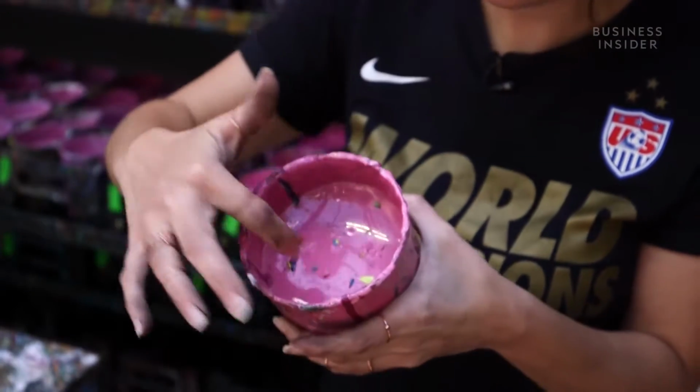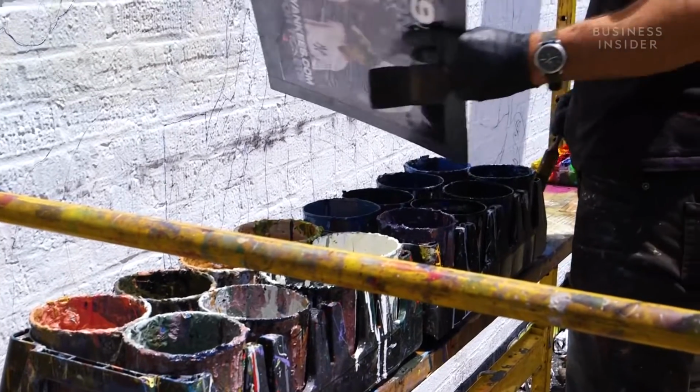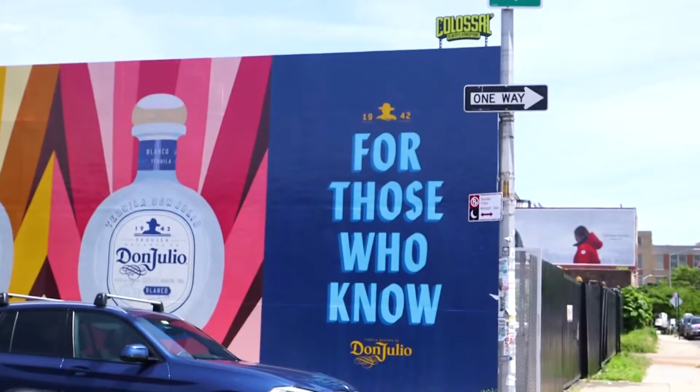But even if they have the perfect paint, how do these artists transfer an image from a computer to a wall? The secret lies here in the darkroom. Artists unfurl a massive roll of paper and project a wall-sized version of the roadmap on it. In a process known as burning, artists transfer the projection onto the paper using an electro-pounce machine. You're essentially tracing, and as you're tracing, it's burning a bunch of tiny holes into the paper, which we call the patterns. They're left with a giant outline of the image in tiny burned-in holes. This is the key to producing those photorealistic murals.